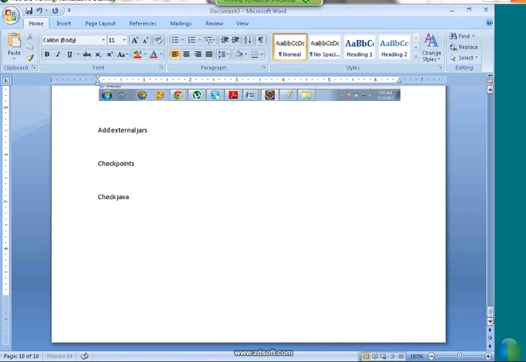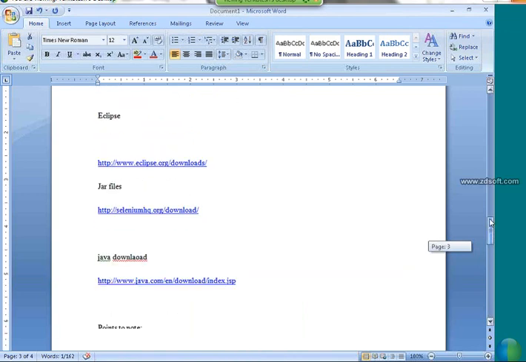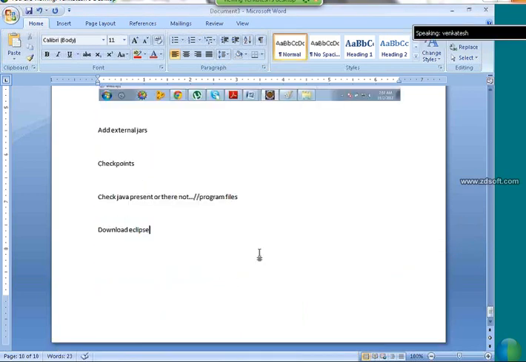Check whether Java is there or not. This is a basic thing. Just see if it is in your program files or not. That's it. If it is there, leave it there. Eclipse will work. Next, download Eclipse. For that, in my other document, I have given the link. Hope you saw that, right? These are the links I have provided. I'm just providing a checkpoint. That's all. Next, download WebDriver jar files.